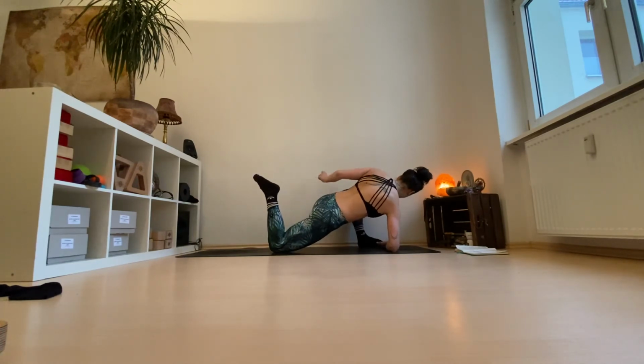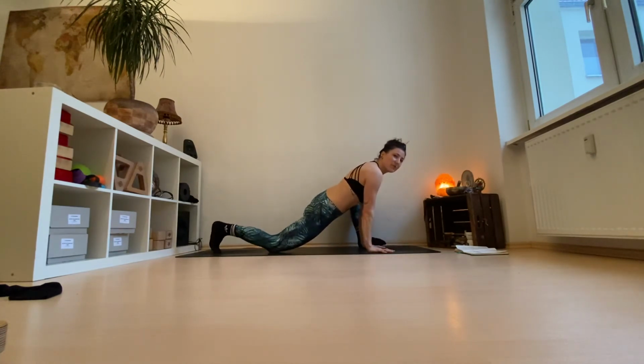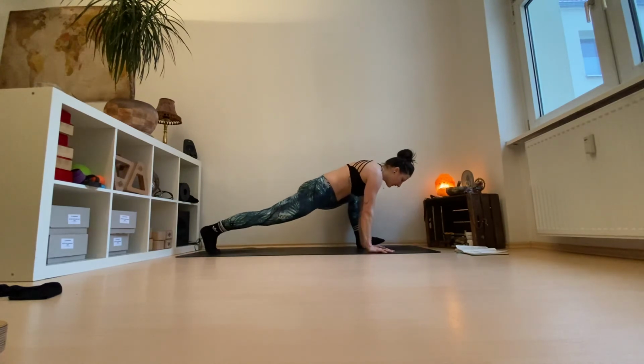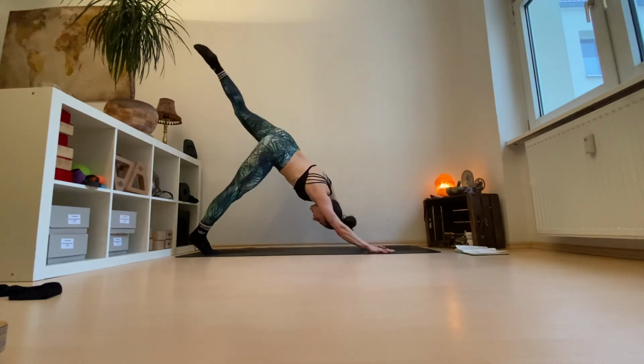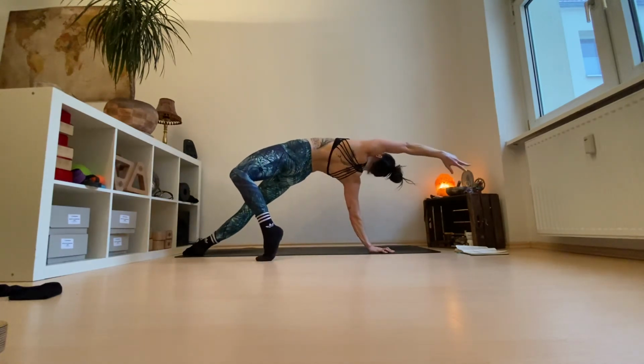We'll unwind from here. Let go of the feet, placing the hands down. Right foot lands. Straighten out the left and the right knee to lift the left leg high. And then open. Wild thing. Rotate the shoulder up. Push the hips up.